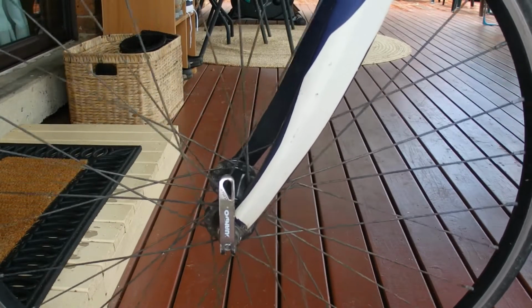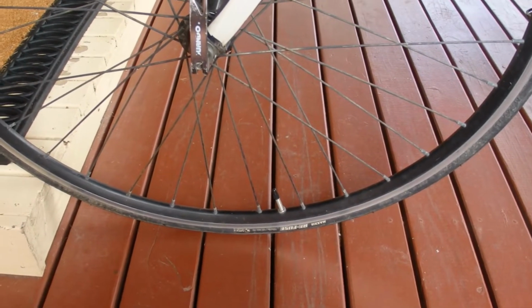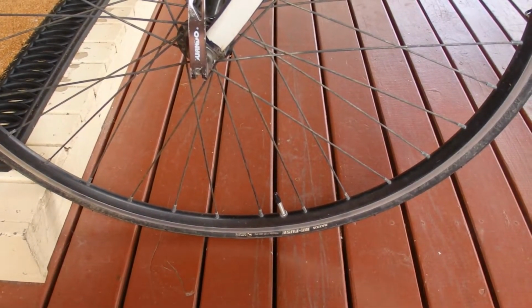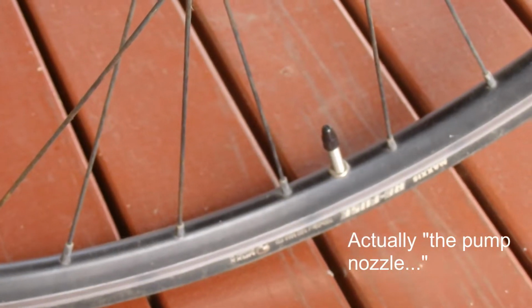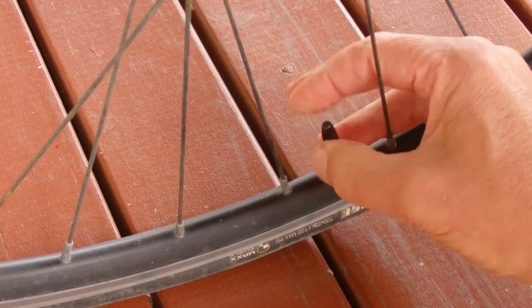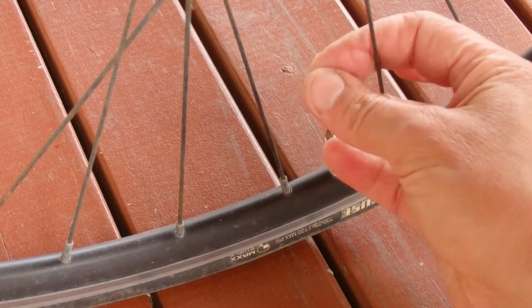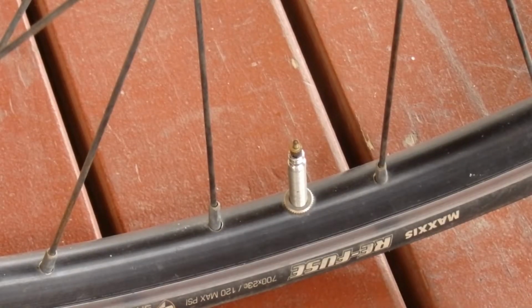What I like to do is to spin the tyre around, so the valve is around the bottom. Just makes it a little bit easier to get your pump attached to that valve. There's a close-up of the valve, and there's a black cap that just needs to be removed firstly, and don't lose that. Put that to one side. And this is the top of that Presta valve.